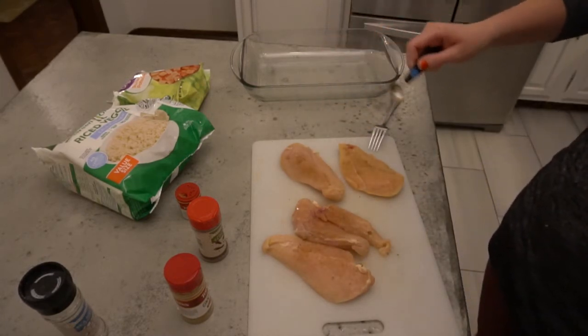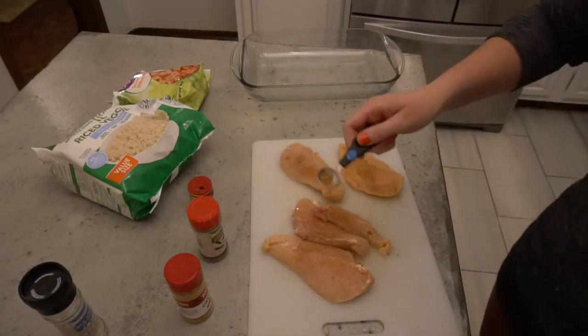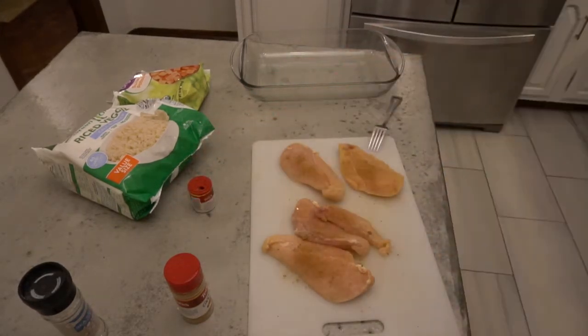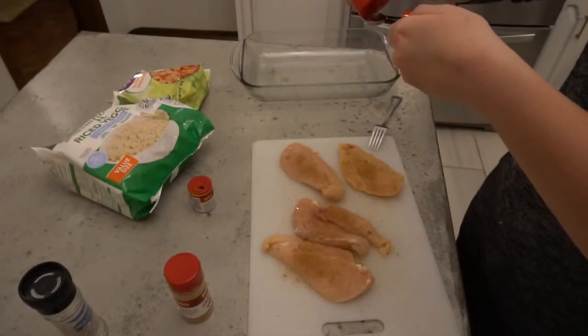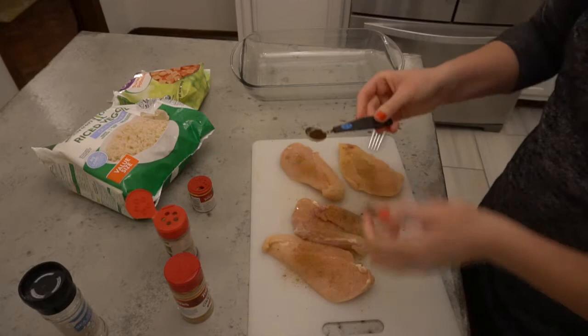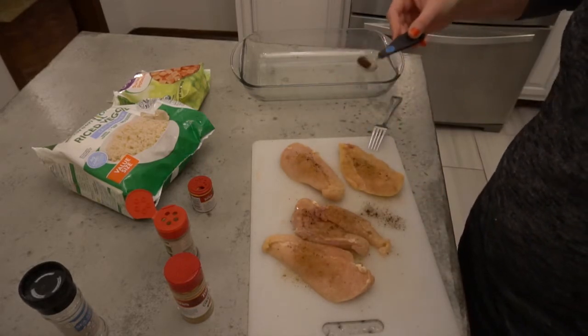So we did a half a teaspoon of nutmeg on one side, a half a teaspoon of cinnamon on one side, and then a quarter of a teaspoon of clove on one side, because clove's a little bit stronger flavor. And then we did the exact same measurements when we flipped over the chicken on the other side.